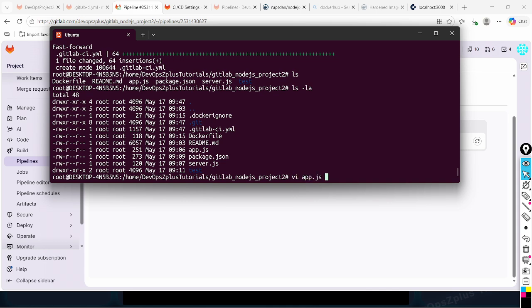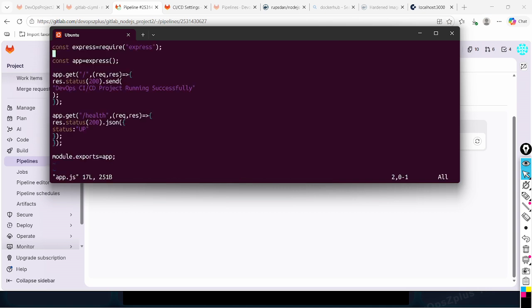Under app.js, we have a new requirement and the developer wants to update this thing.